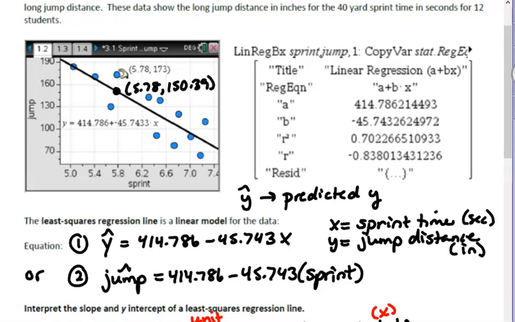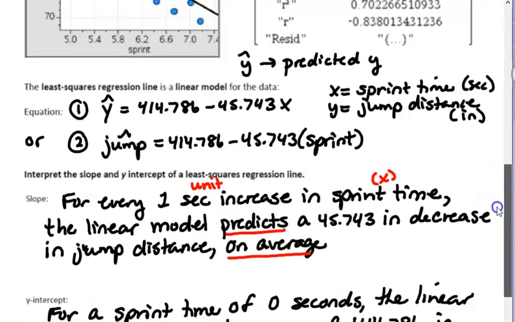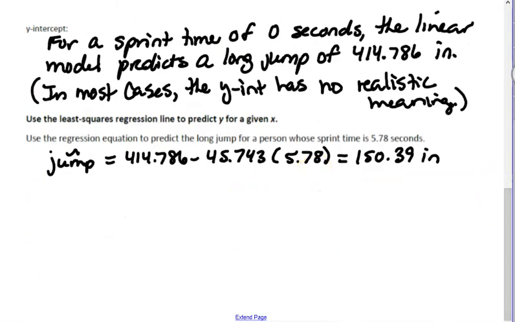Okay, and that difference between how well he did and how well the line predicted is called a residual. And you'll see this thing that says resid right here. Each point has a residual that is the difference between their predicted time and their actual time. And we're going to talk about that more in just a minute. And actually, we might be talking about that next. I'm not sure what comes on the next page. So let's find what happens on the next page here.